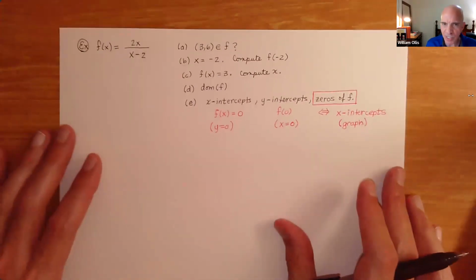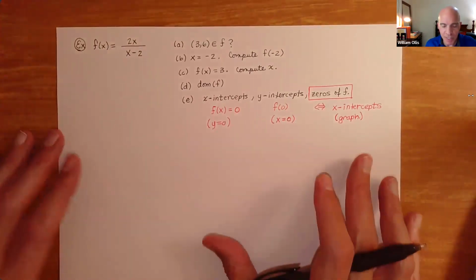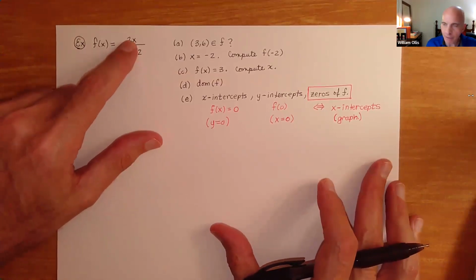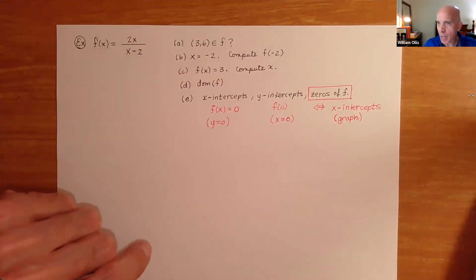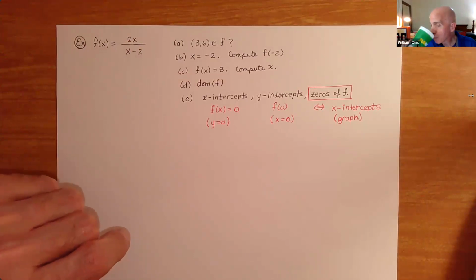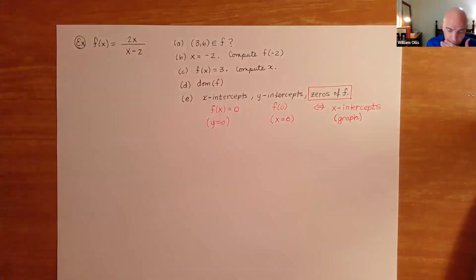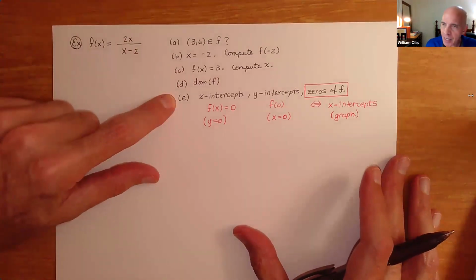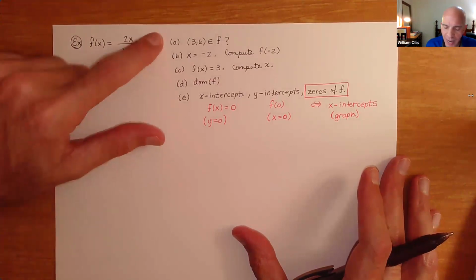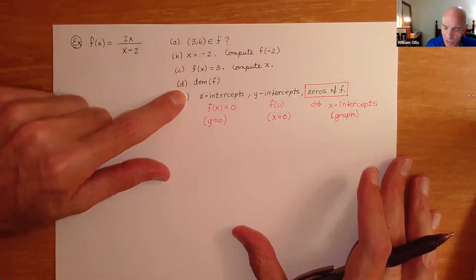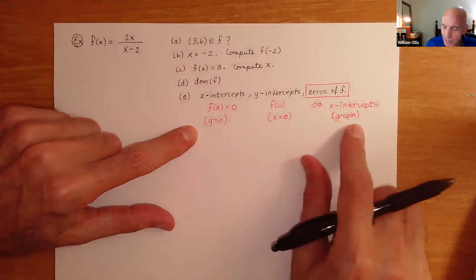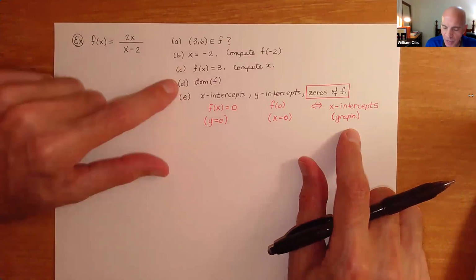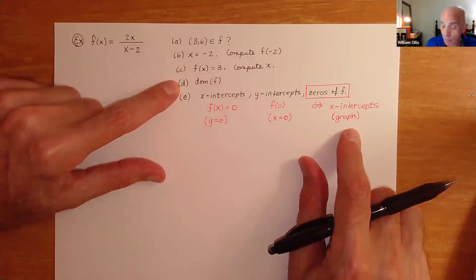Now this will seem really simple after what we've been doing. Notice this function is just like the last one in the sense that we have a variable numerator and a variable denominator. Now, what do we do with this? Well, what you're going to find as you work through homework is that you will be asked a series of questions. We've already talked about intercepts and zeros. That's easy. We'll work through that pretty quickly. We've got a domain, which we already know how to compute.